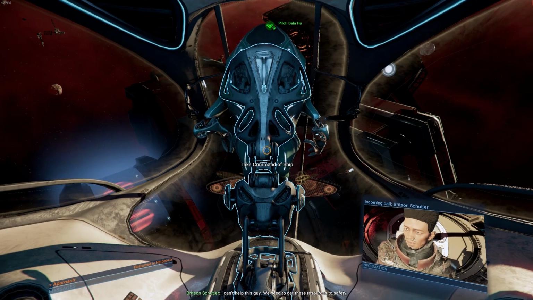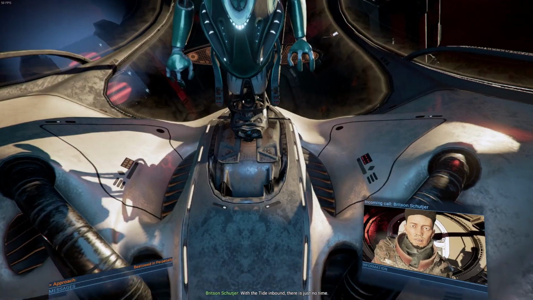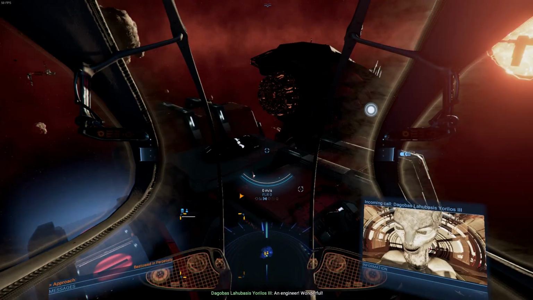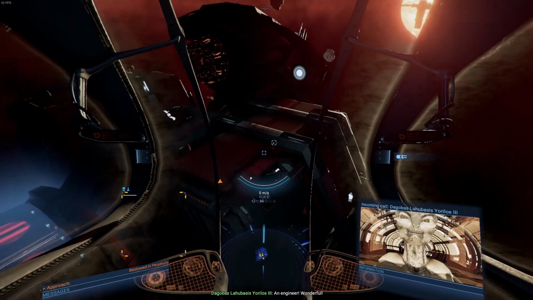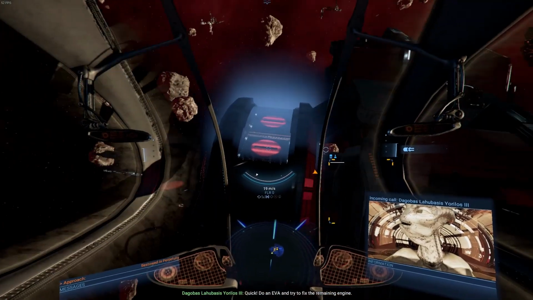I can't help this guy. We need to get these resources to safety. With the tide inbound, there's just no time. An engineer. Wonderful. Quick, do an EVA and try to fix the remaining engine.